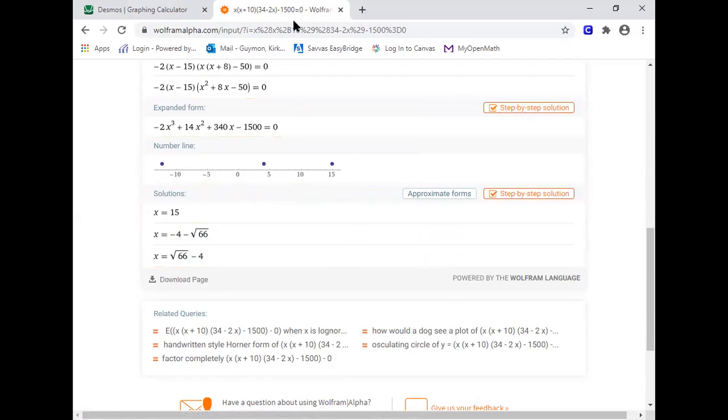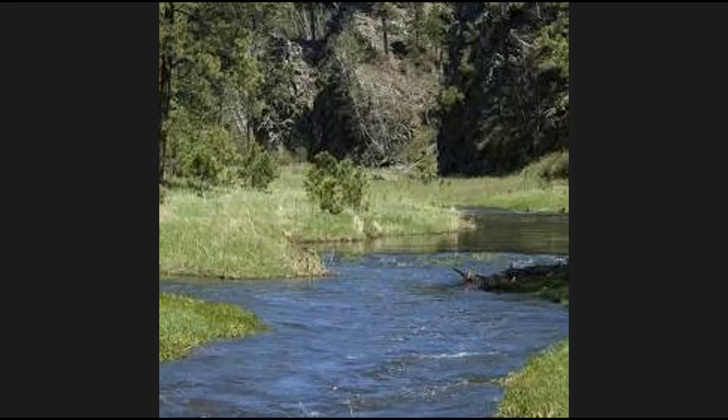I'm not sure if I've ever talked about Wolfram Alpha to you before, but that's a site that is awfully good to know about. It can solve some really powerful math problems for you. So good luck on that.